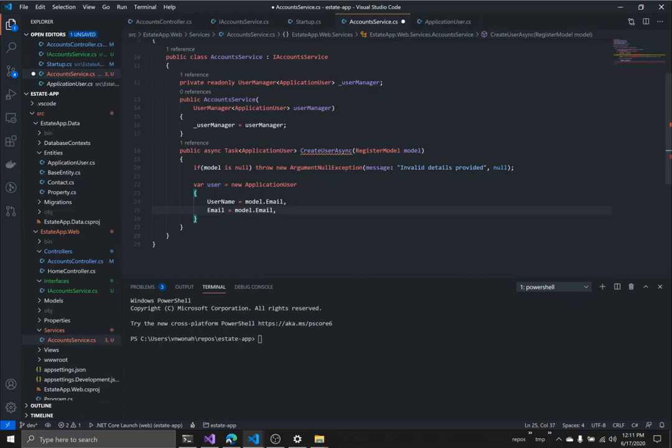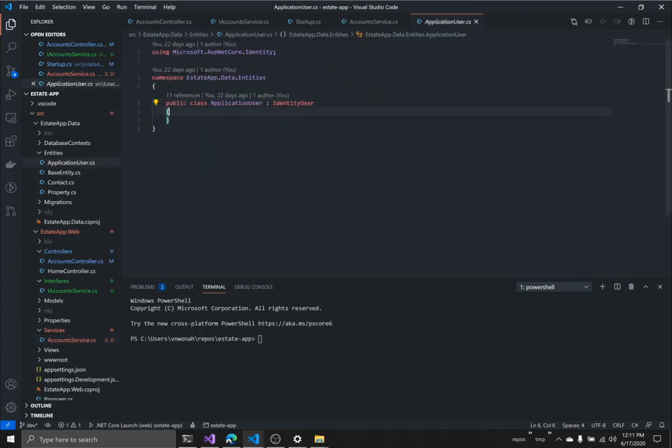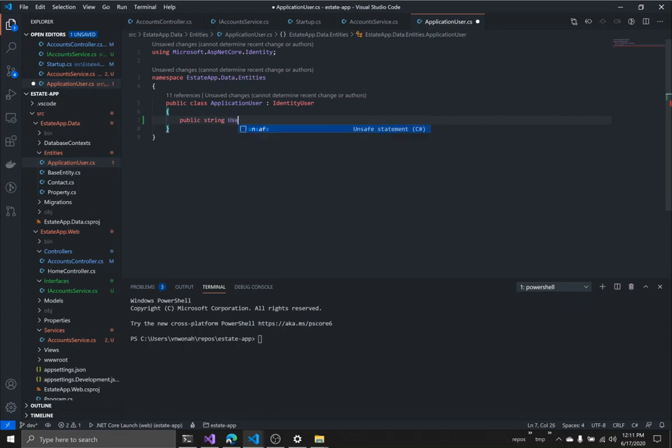Now, by default, ASP.NET Core does not provide a way for us to set the name. But if we have other extra properties that we need to accept for our user, we can just come into our ApplicationUser class and add those properties. So, for example, I can say public string FullName get set.